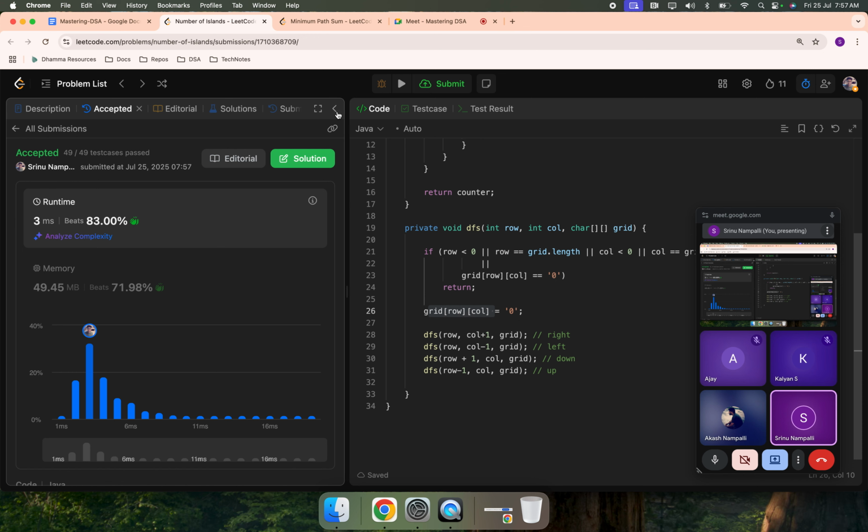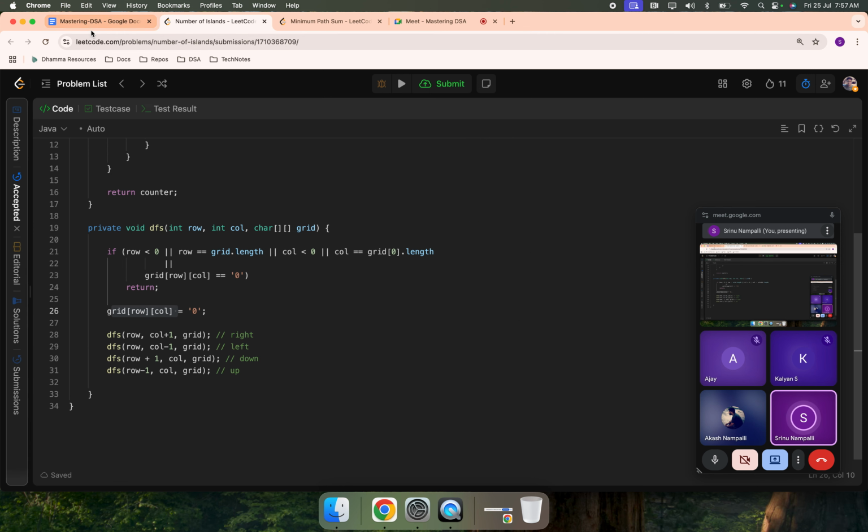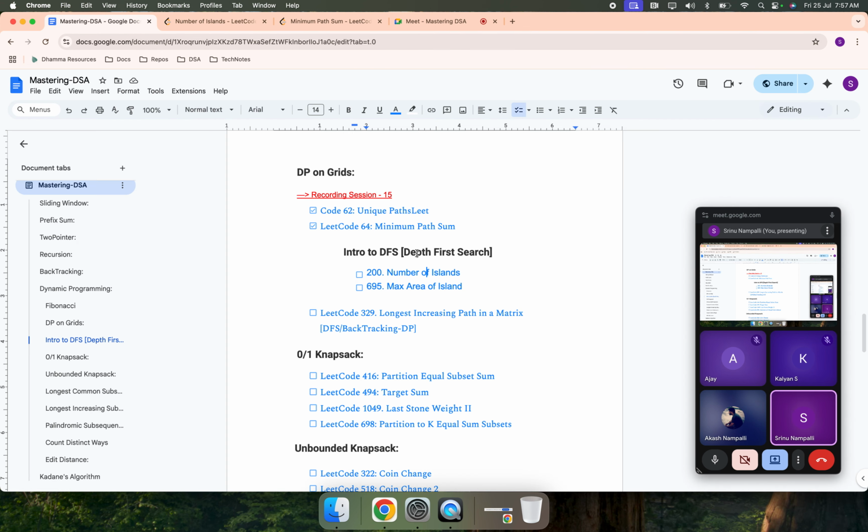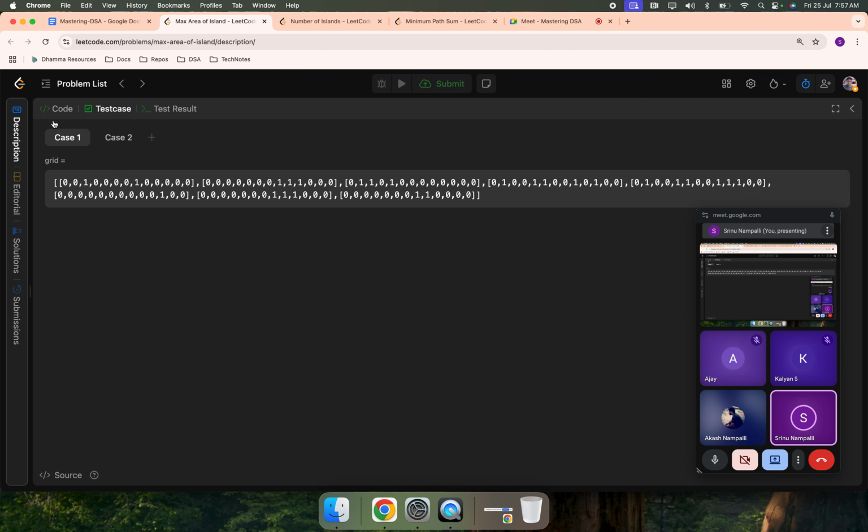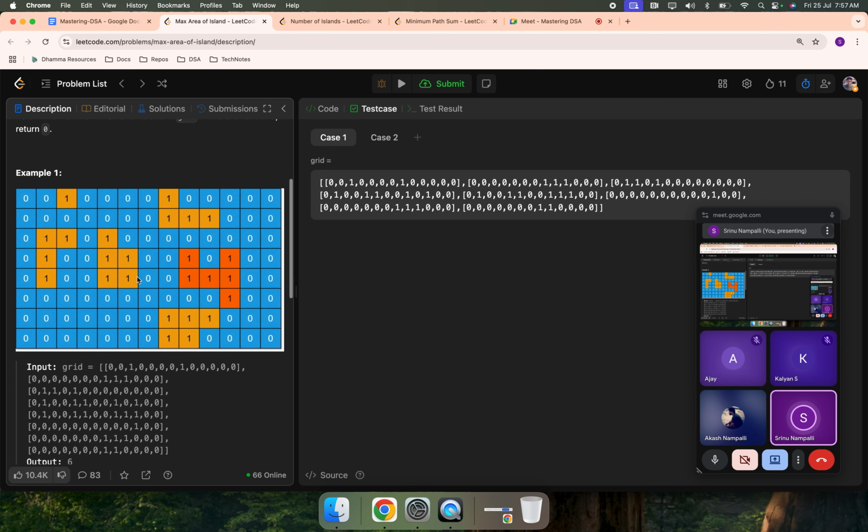Okay, can you solve another problem? You need to apply a little bit of intelligence. You already know the concept of backtracking, right? So you can easily solve it. If you closely see, you have a lot of islands. You need to return the max island.